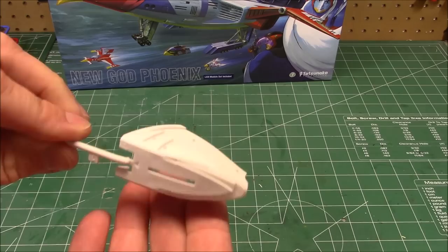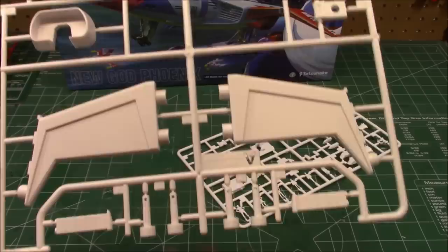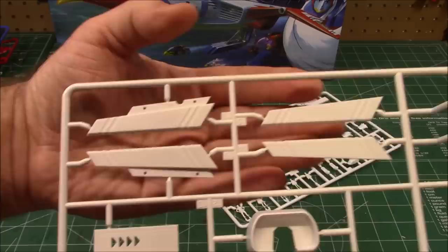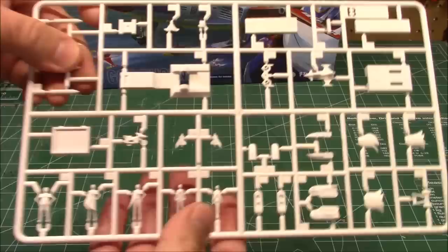This looks like it's part of the head — you can see the eye molded in, you can see the inset so we can add some red color in there. Red color plastic, so cool. Let's get out the rest of the white plastic then we'll move on to the other colors. You can see parts of the wings; the trees are labeled with really clear letters and excellent details. Now this is not a press-fit kit — they do recommend glue, and the manual will tell you what parts not to use glue on.